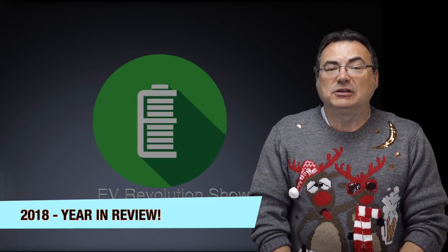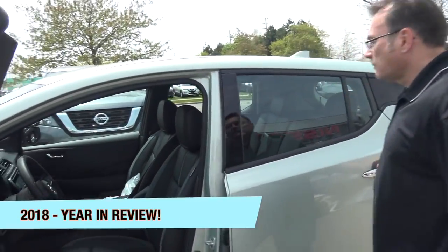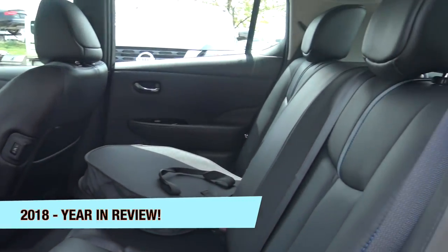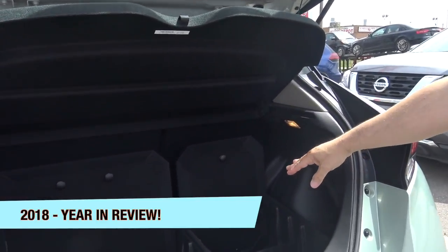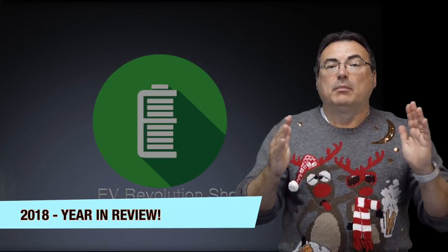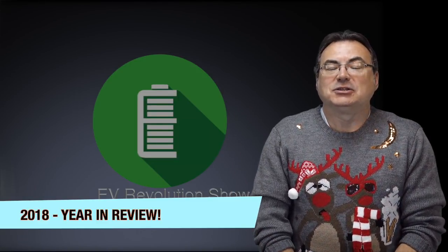Last but not least, 2018 was an interesting year for me personally because I finally got my first all-electric battery vehicle — my 2018 Nissan LEAF. It was pretty fun, and I learned a lot about EV ownership and operations from driving my LEAF for seven or eight months now. I will do a one-year review sometime in early spring — I didn't want to do a six-month and then a year review, I'll just wait for a full year. I want to go through the winter and see how it works. We haven't had really challenging weather yet, got my snow tires on, so I'll report back by early spring.